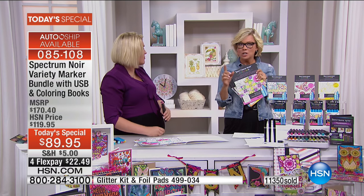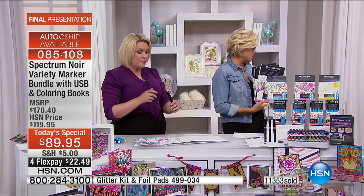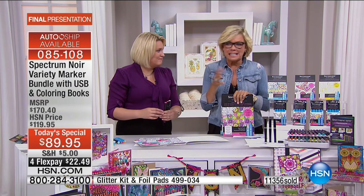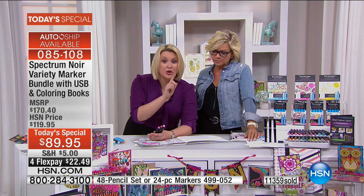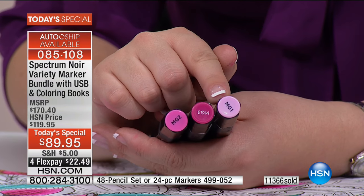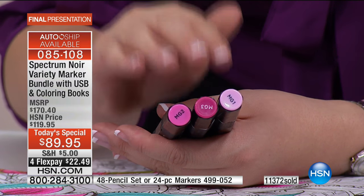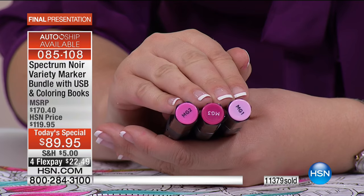You're getting six packs of pens - pencils, sorry. There are about 50 left on the pencil set, so last call on those. Now, once you've learned to color with the Colorista pens, this whole kit is about upskilling you to the next level. The Noir pens are your professional alcohol pens, all based around a color family proposition. There's a new shade - these are the magentas - and this is the world launch of these new colors tonight on HSN.